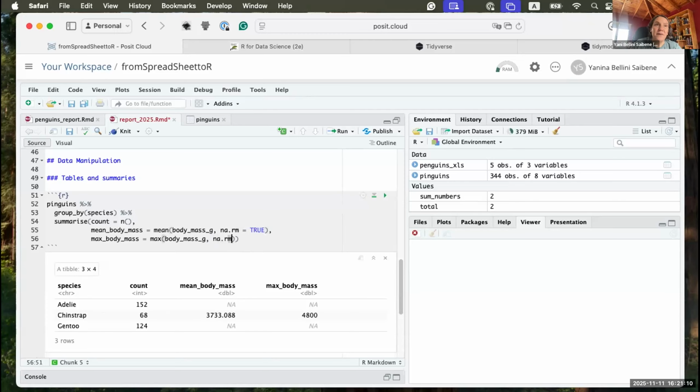So let's run this. And we have only one row, which is the entire data set all together. Exactly. Really cool. I'm going to go back to the original, so we have the groups.